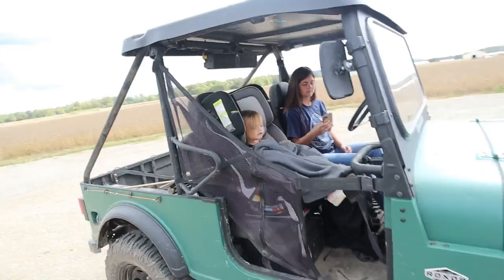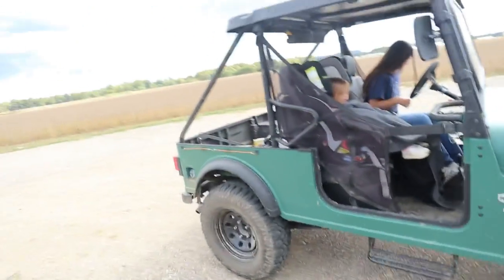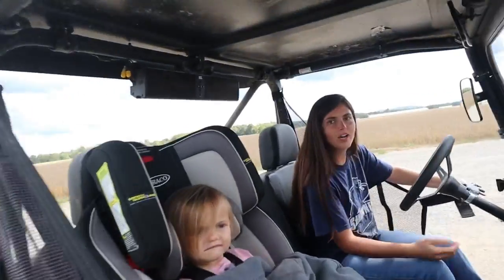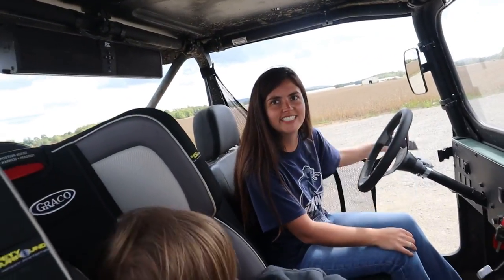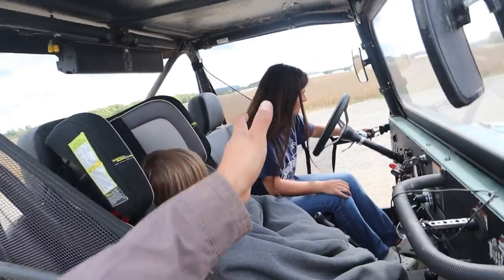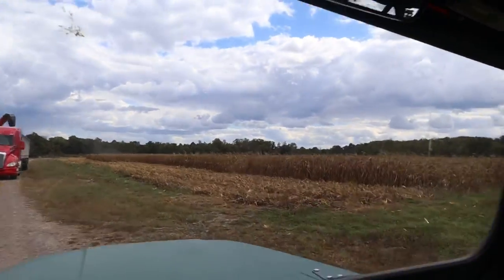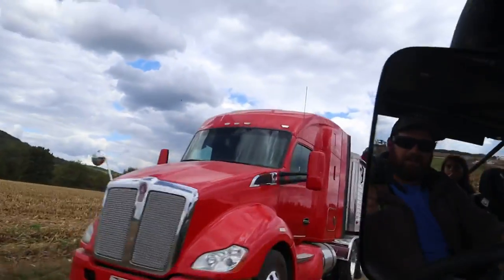Big mama came over to see us. She stole my wheels again. I'm gonna have to get her a pink rock sword. Do I look like a pink kind of person? Black, just like your heart. And dad's just starting this field. We're cruising the baby to sleep, waiting on a truck load that Larry is on now.